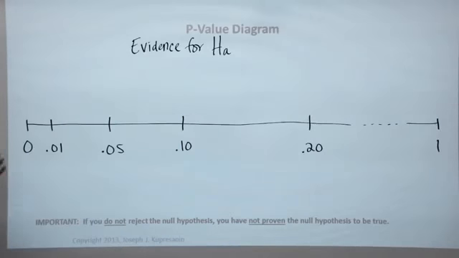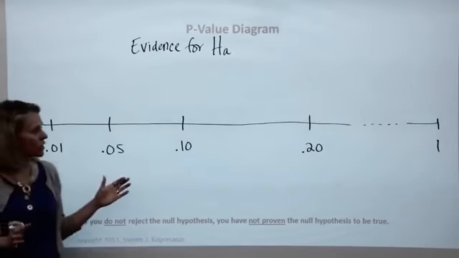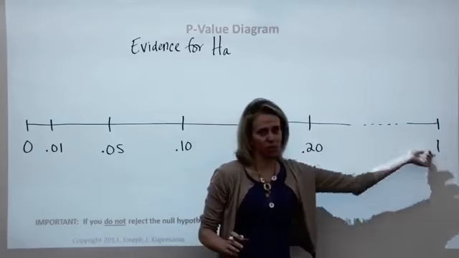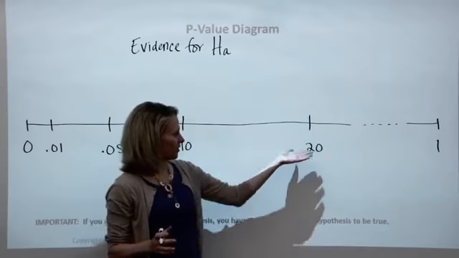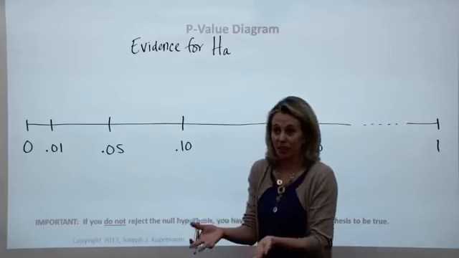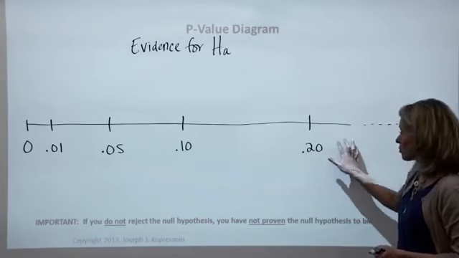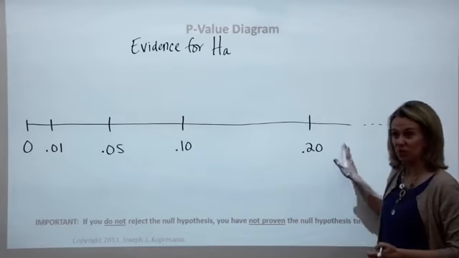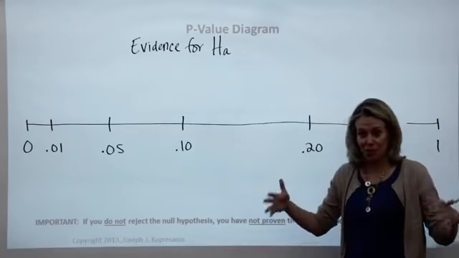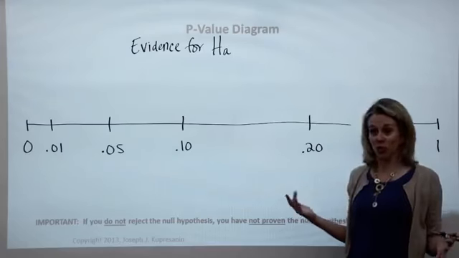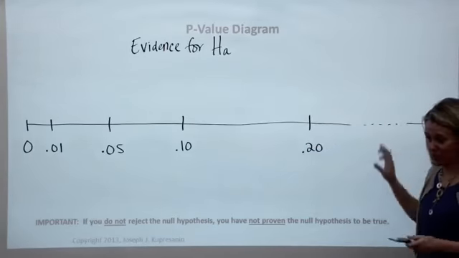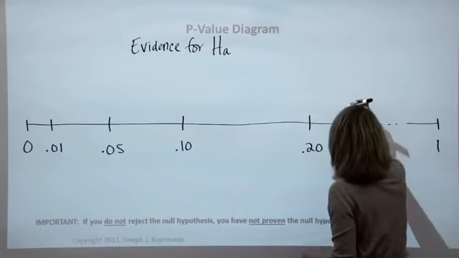All right, so let's start with some easy ones. If you get a p-value that's up here, somewhere between 20% and 100%, you get sample data, and the likelihood of getting that sample data under the condition that the null hypothesis is true is like 20%, 30%, 40%. That happens pretty frequently. That doesn't seem unusual at all. This is showing absolutely no evidence in favor of the alternative. So here there's no evidence.